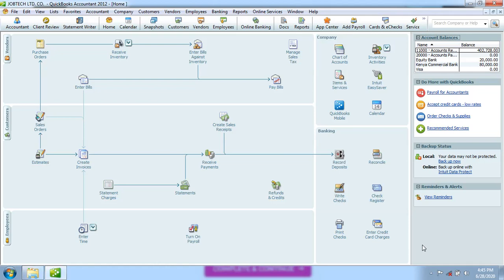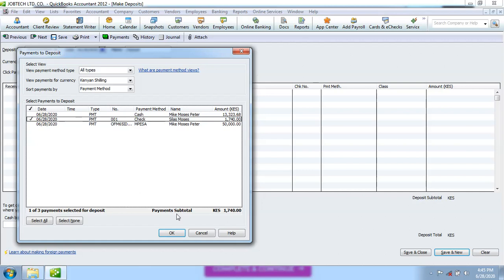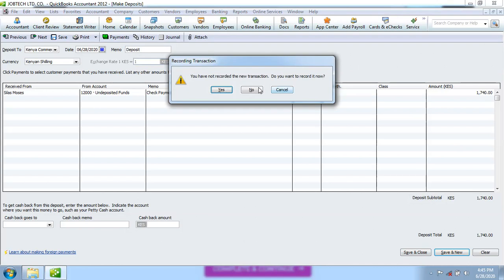Now, before we wrap up this lesson, I'm going to point out a mistake that most people make. Most people, when they receive payment and they want to record that payment, go to Record Deposits and pick the payment here, pick the right payment and click OK, and then enter the bank, the amount, the date, the deposit, and then Save and Close. Some people, let's cancel this.